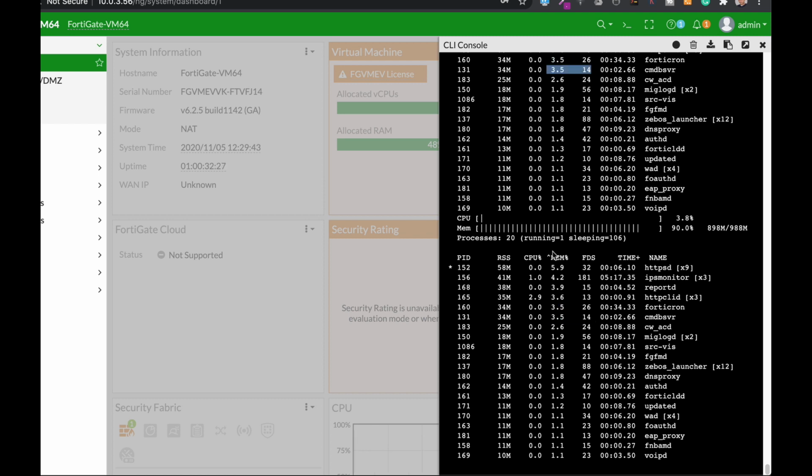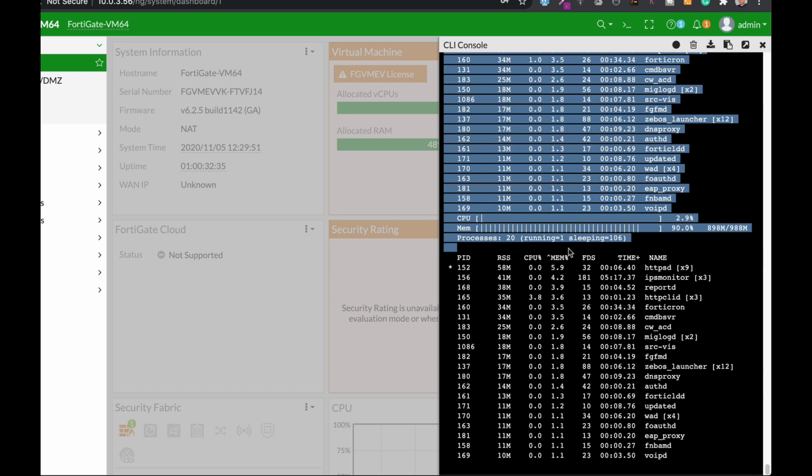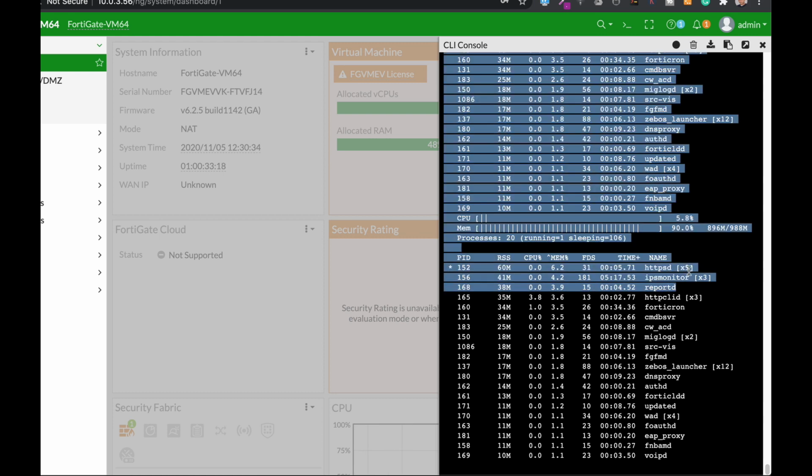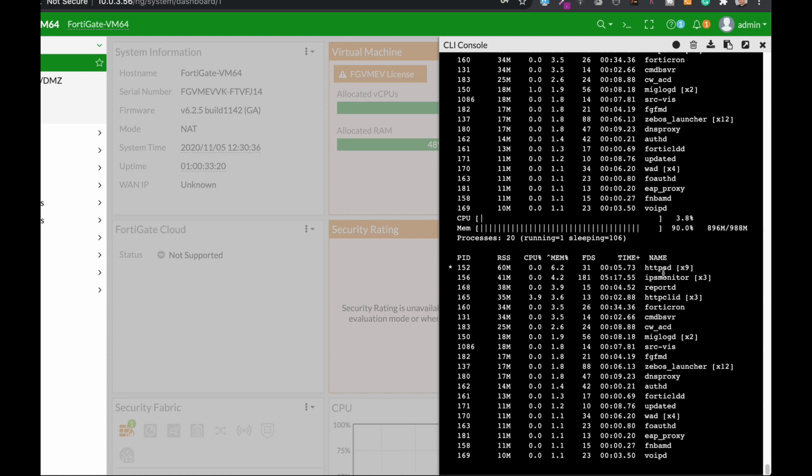Now, here you can see that this is the process that is currently running. Here you can see how many processes, that is user processes and system processes, are running. And here you can see to the right the number of sub-processes, that is the same process, but this could be the parent process and the child processes that are running. So here we can see that we have 11 HTTPS processes that are running.